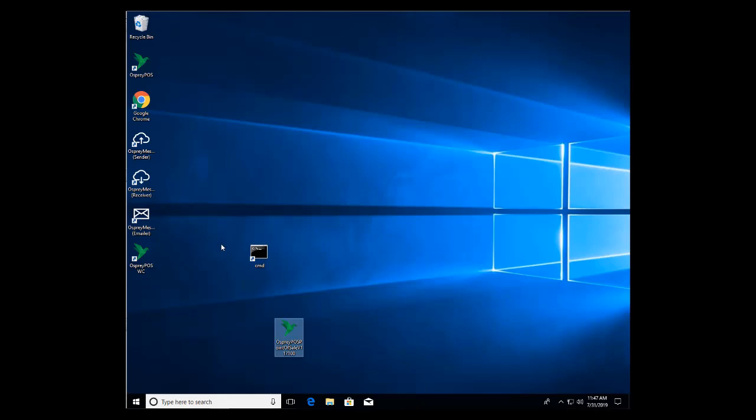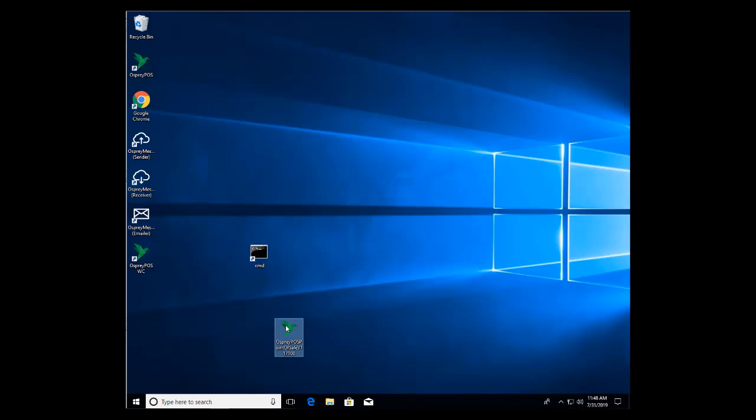Our first step is to add an entry to the host file. You can do that however you so choose. On this machine, for demo purposes, this has already been done. As you can see, I have the Osprey back office web client on here. So if you need instructions on that, you can refer to your operating system reference, or you can watch the Osprey back office web client video and see how I accomplish this.